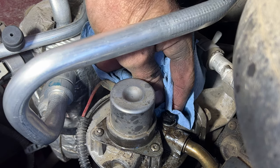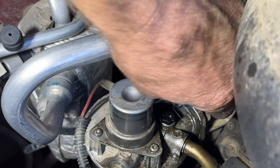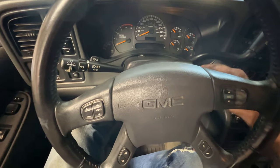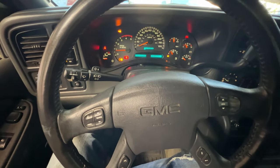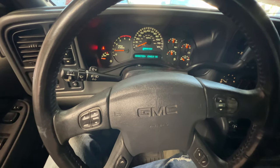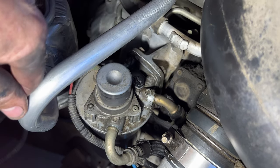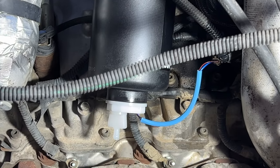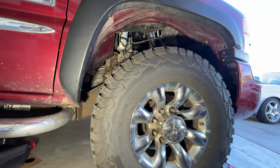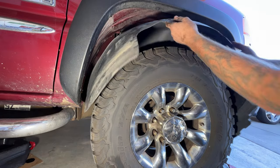You don't want to drip any of this old fuel here — get that cleaned up. With that primed, let's go ahead and start it up. We'll let this run and check for leaks. Now that we're good and no leaks, we can go ahead and replace our inner fender well. Get that set back up in here.